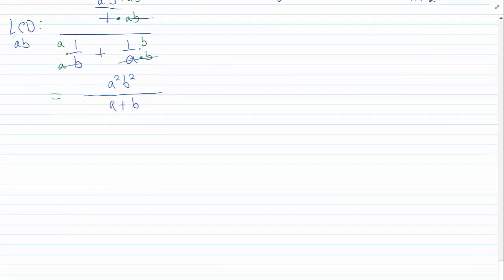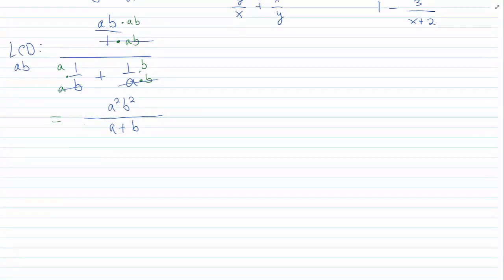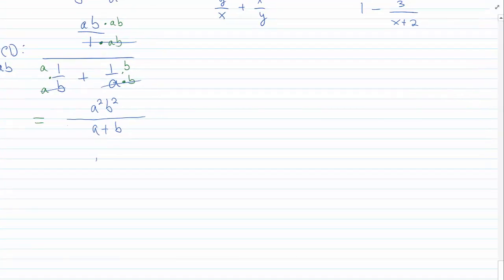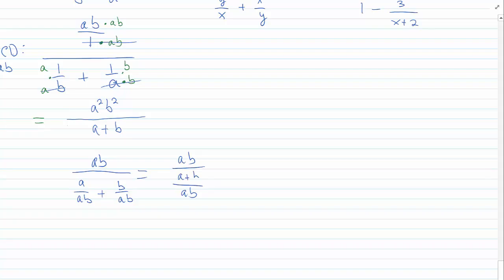So you got the LCD, which is AB, right? That's the same. And then you kept it this way, right? And then did you combine the fractions on the bottom? Yeah, on the bottom. So it would be basically the same idea, right? So it's going to be A over AB plus B over AB, and then you have the common denominator. And then you added it, right? And then you got A plus B over AB.